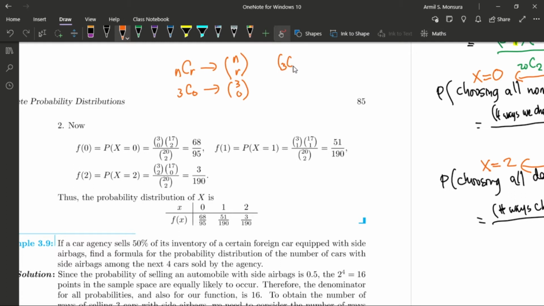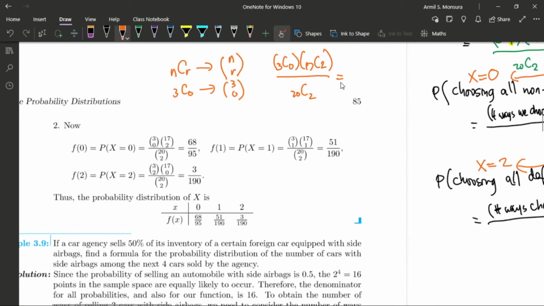And yung 3 combination 0 multiplied to 17 combination 2, divided by 20 combination 2, is written dito as (3 0) multiplied to (17 2), divided by (20 2).